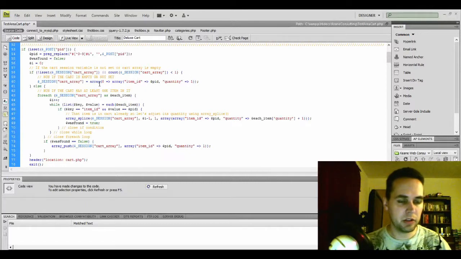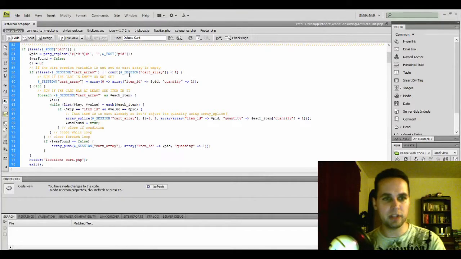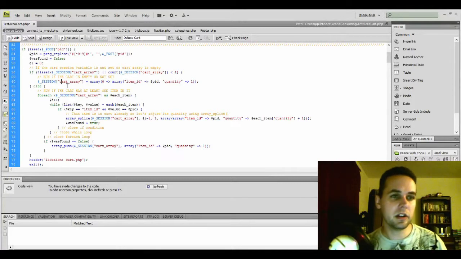So you use a multidimensional array to make the quantity of item ID 1. You force it to be 1, because if it's less than 1, this is a completely pointless statement, I think. Because it forces it to be 1. Oh no, that's not pointless. Never mind. Think about it this way. If it's less than 1, it's forcing it to be 1. Yeah. Explained it right the first time. Moving on. Else.